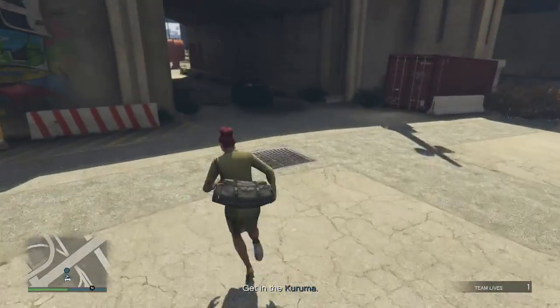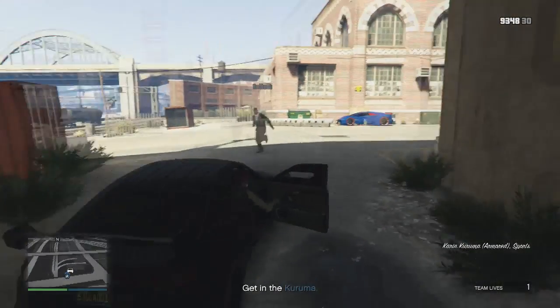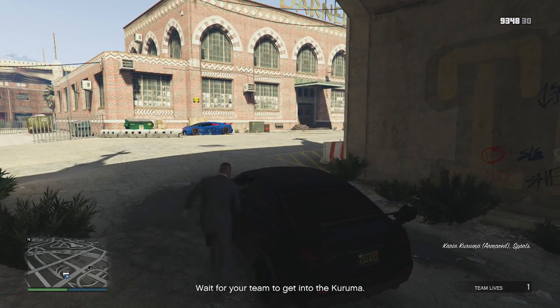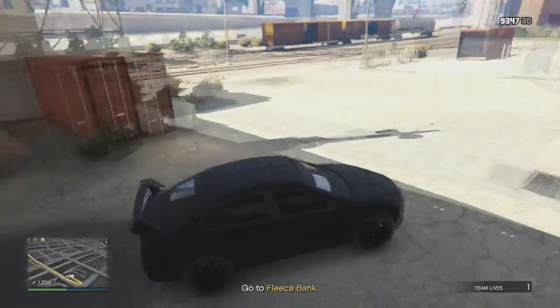Your character will be all dressed up and cute in her uniform, and you can hop in your car and head over towards the actual bank, because the actual heist is going to happen now, which is definitely very good.